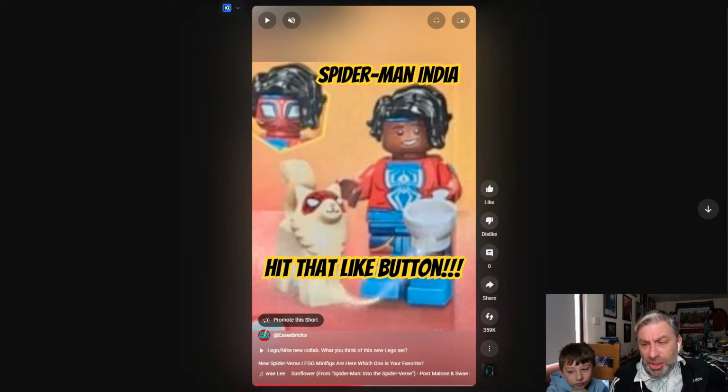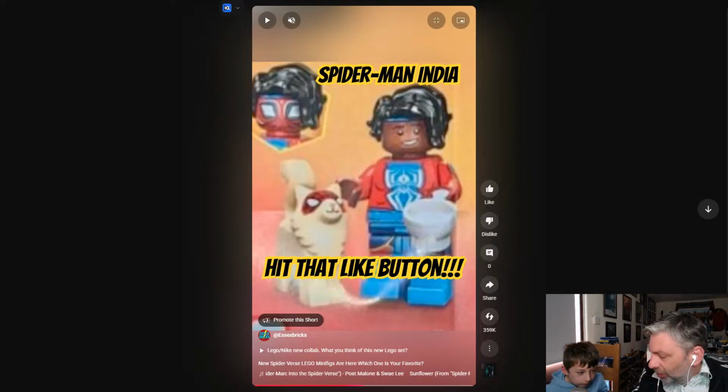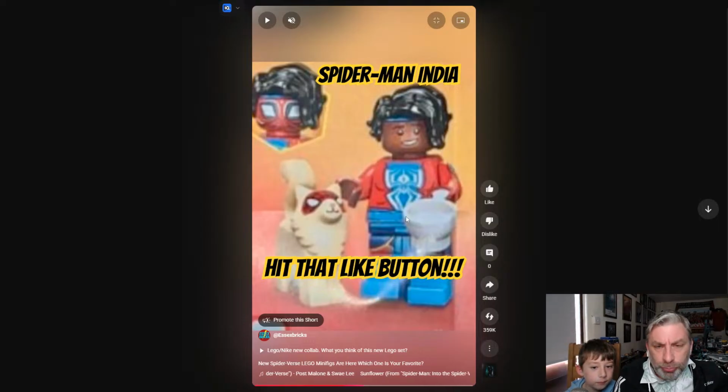Yeah, there is so many minifigures dotted about now. I like this one. I do like this one. Don't do that. Okay. Because that really goes through that. I really like this one. I like the cat or dog. Oh, it is a cat, isn't it? I like the cat. Yeah. I like the minifig. I like the hair. I like the face. But is it my favourite? No, but I do really like this one.